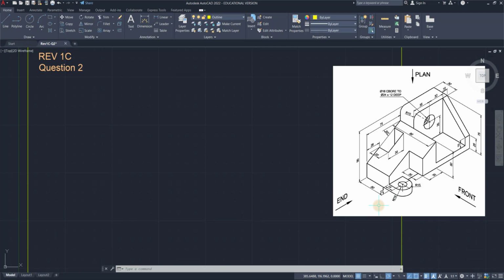So let's start with the front view. Notice that the overall length is 25 plus 35 plus 30 plus 10, so this 40, this 75, so it's a total of 150. Just draw a line from here, 150, and then go up. How tall is this one? This is going to be 95 mm tall. So just put 95 mm tall first.